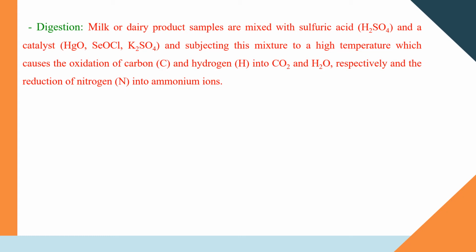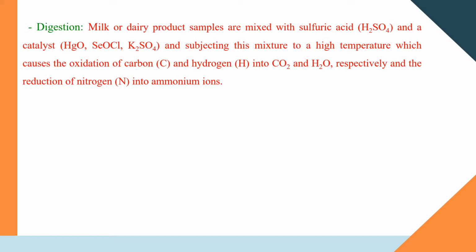And in fact, digestion involves oxidation and reduction reactions, since the addition of sulfuric acid in the presence of catalyst and high temperature would cause the oxidation of carbon into carbon dioxide and hydrogen into water, and it would also cause the reduction of nitrogen into ammonium ion. Nitrogen is reduced to ammonium sulfate since we add sulfuric acid.